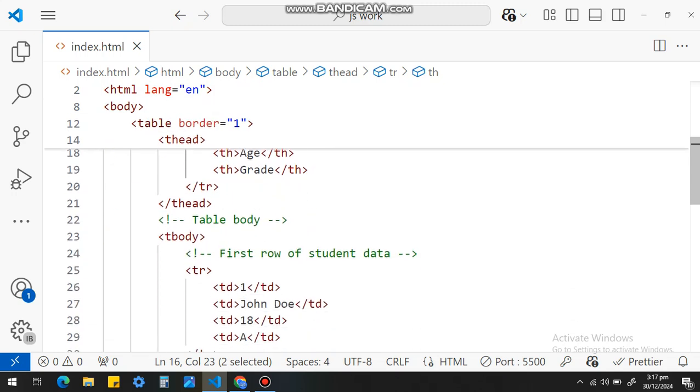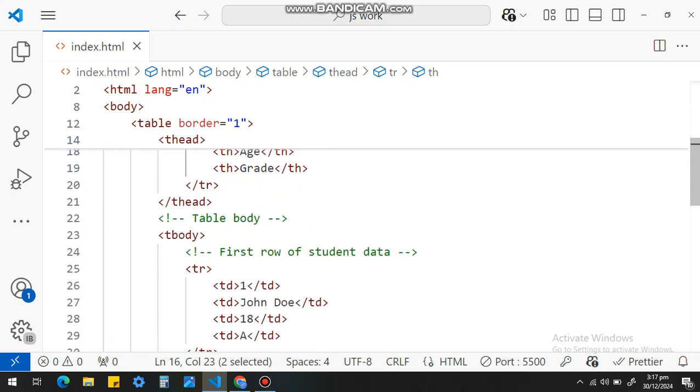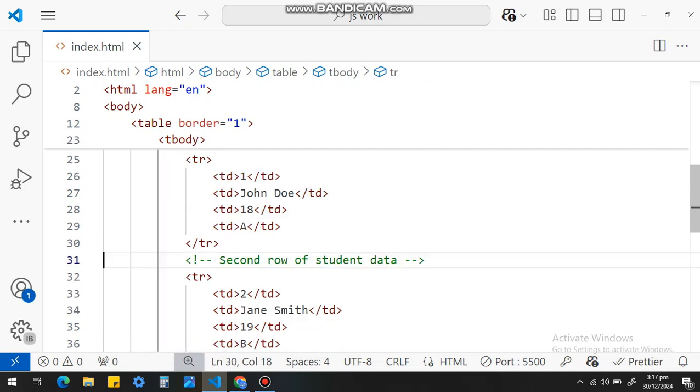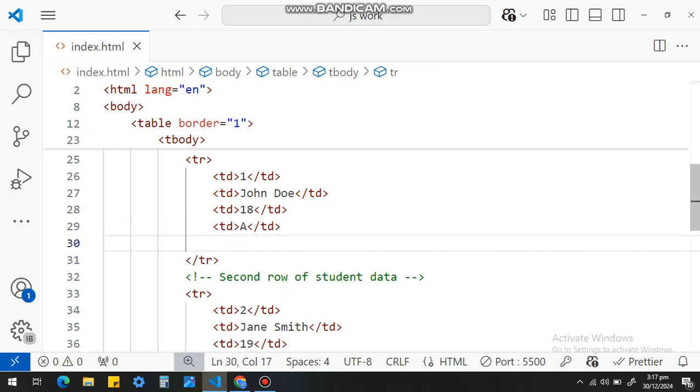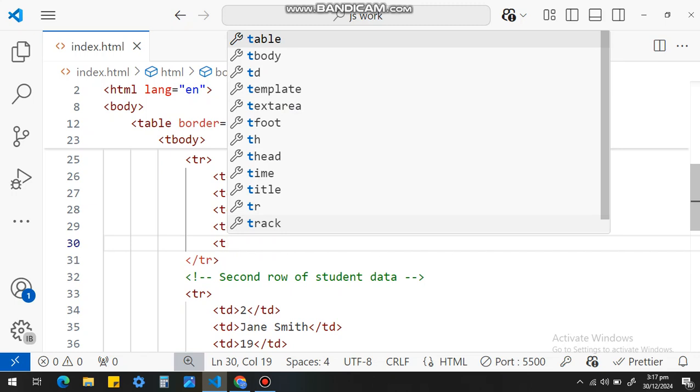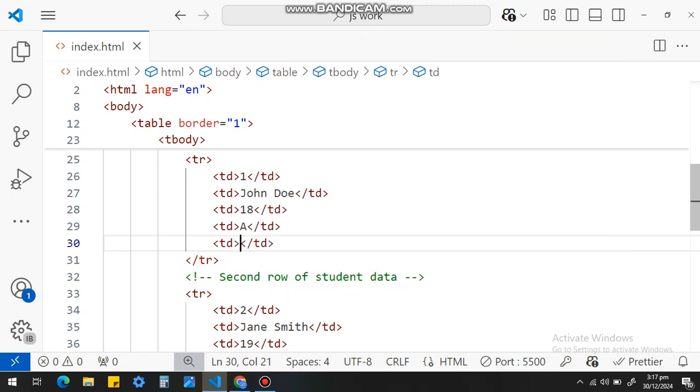In tbody, the first row of student data would be created by TR. If I write multiple TR tags, you're watching for one row. Then TD, table data, and inside it I write A plus.